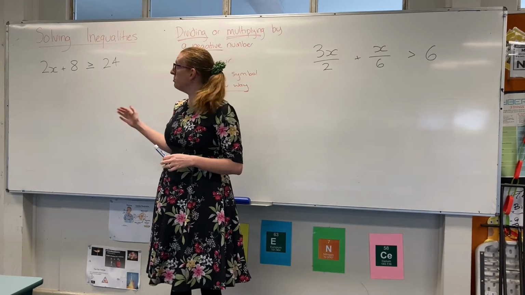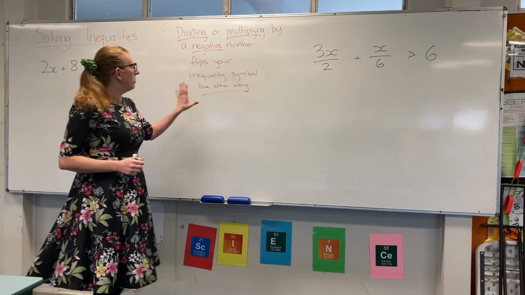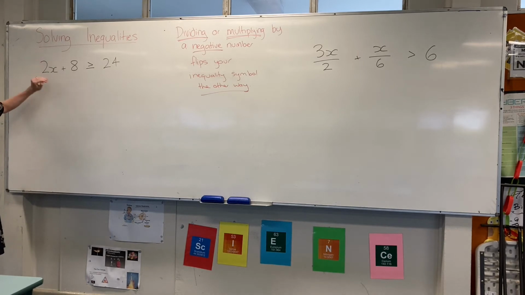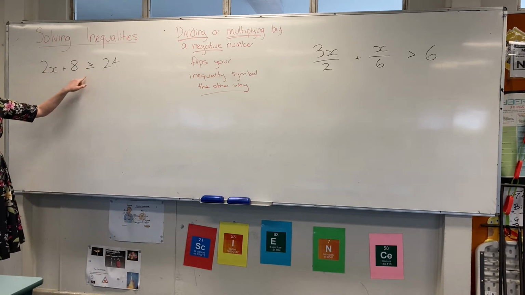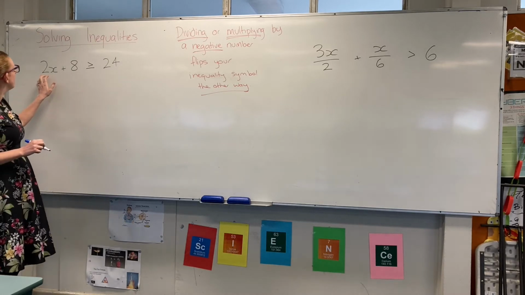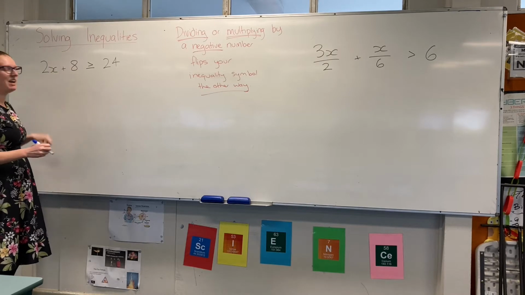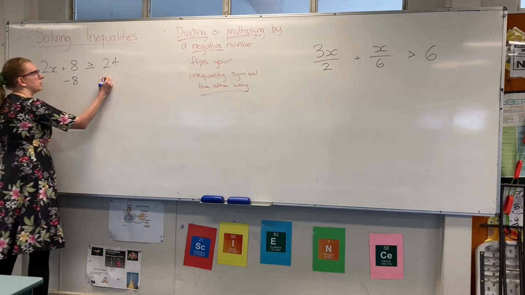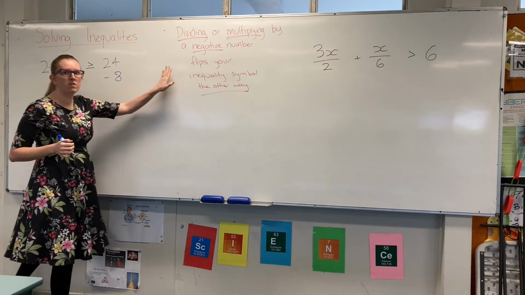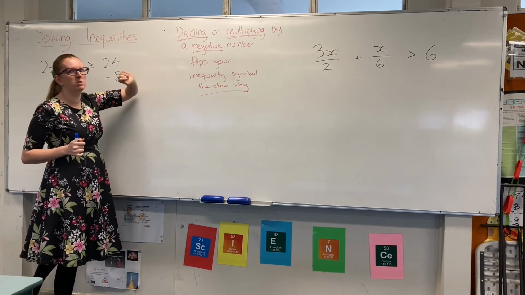All right, so here we have a couple more of these inequality questions. I'm going to leave the rule up there so we remember that. Okay, so we've got 2x plus 8 is greater than or equal to 24. That's what this little sign here means, greater than or equal to. Now let's solve this like it was a plain old equation. So I've got 2x plus 8. I need to get rid of this 8, so I need to minus 8 from both sides. Minus 8, minus 8. So they've cancelled out. Now I'm not flipping my sign because I didn't divide or multiply.